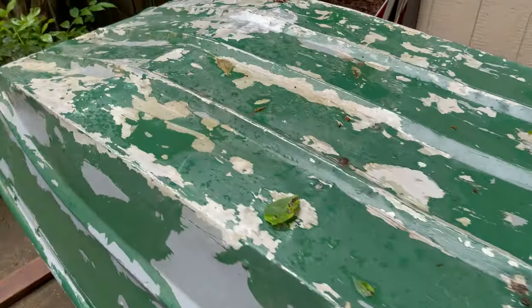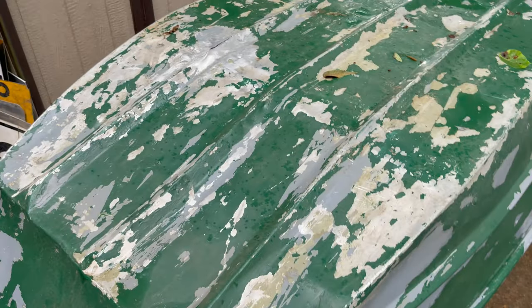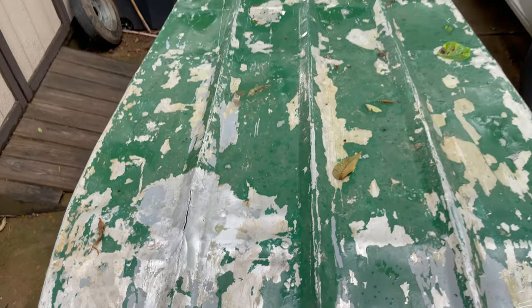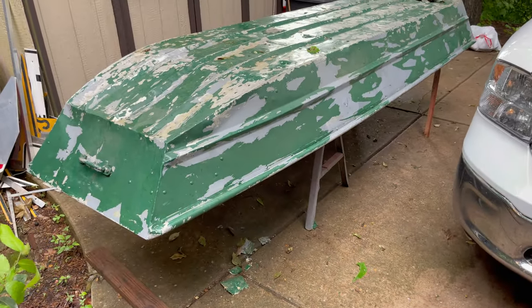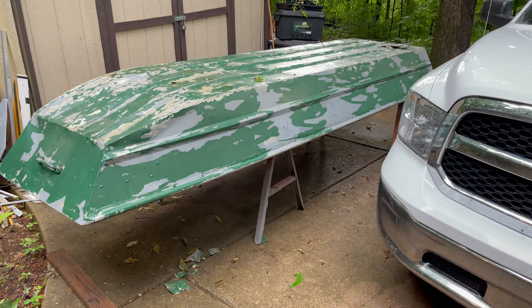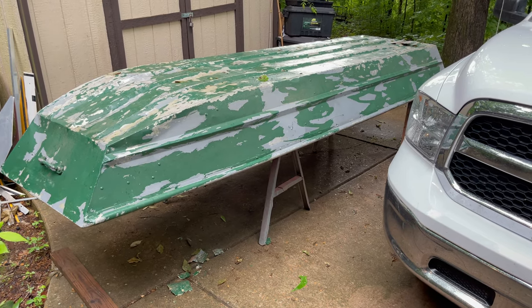If no one really wants to see that, I'm probably going to practice my welding skills — see if I can weld this boat up and throw it on Marketplace for $100. It'll be a good farm boat, or maybe I can do even more of a budget build in the future with just an old beater boat. But either way, this boat is on the back burner for now.